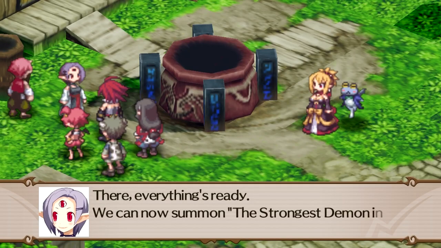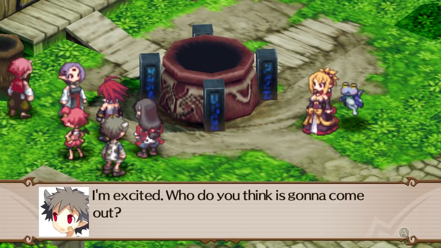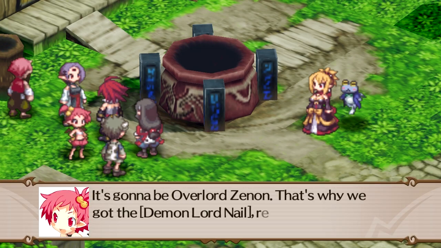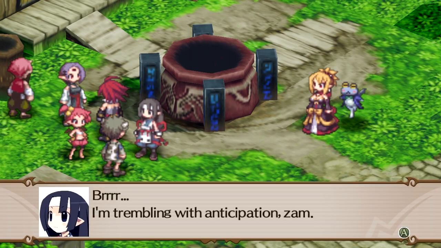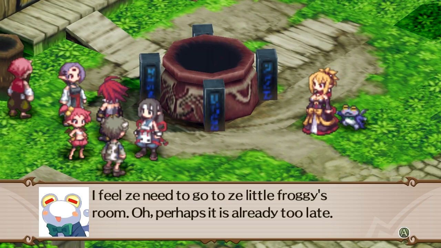There! Everything's ready. We can now summon the strongest demon in the world! Do you have to say that so dramatically? I'm excited. Who do you think is gonna come out? Well, Zenon, of course. We got the Demon Lord nail, remember? Oh, I'm trembling with anticipation, Zam. I feel the need to go to the little froggy's room.